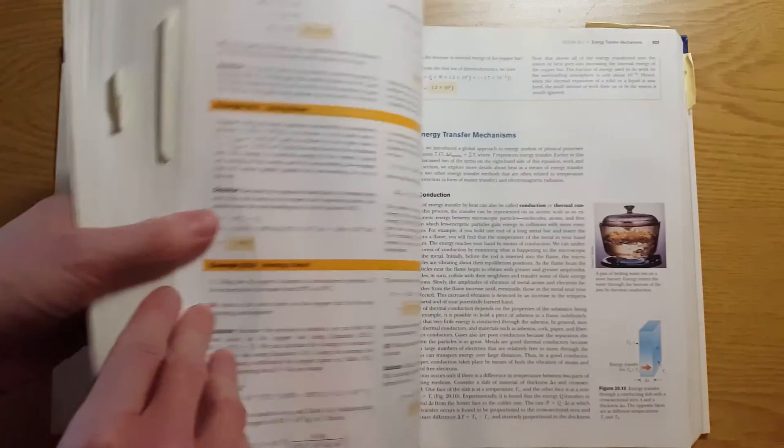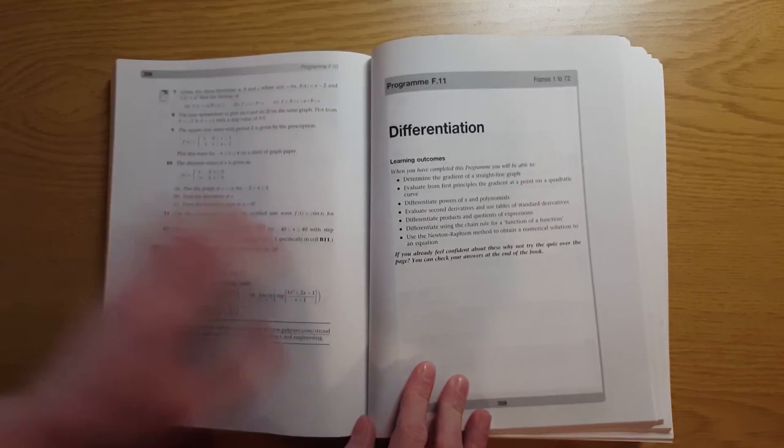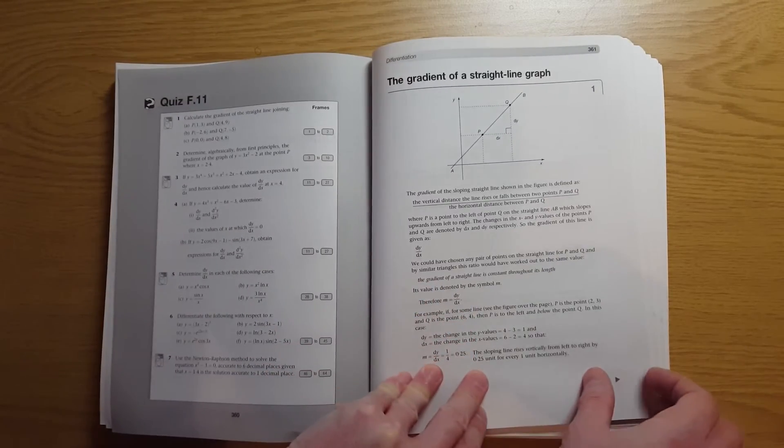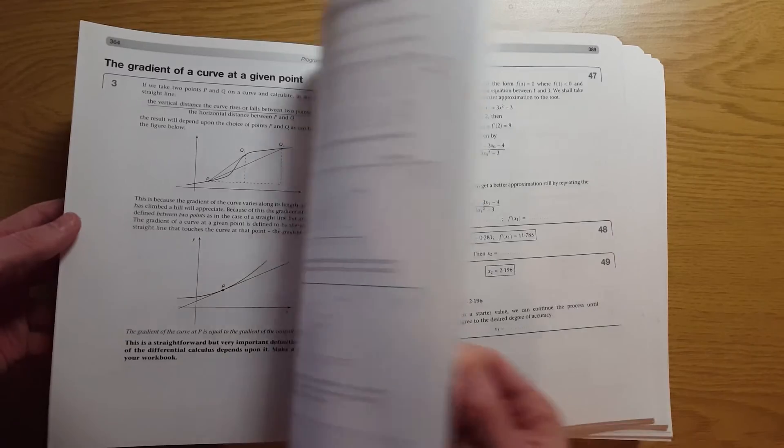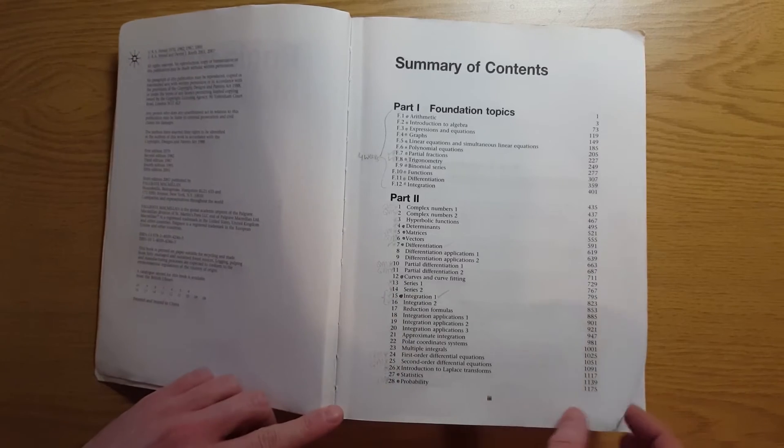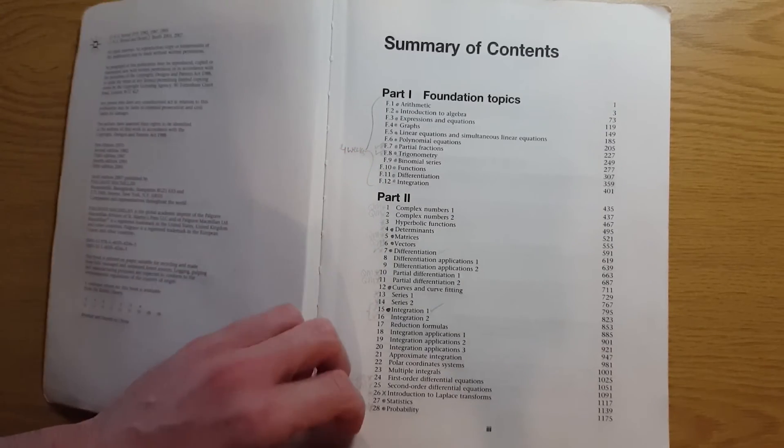But as you're going through these topics, you'll need to understand calculus. That also means having a firm foundation with pre-calculus. Now, if you're like me, you would have studied pre-calculus in high school and would have quite quickly forgotten a lot of the minor details. But this book by K.A. Stroud does a fairly good job at filling in the gaps in their foundation section. And they also include two chapters on introductory calculus.